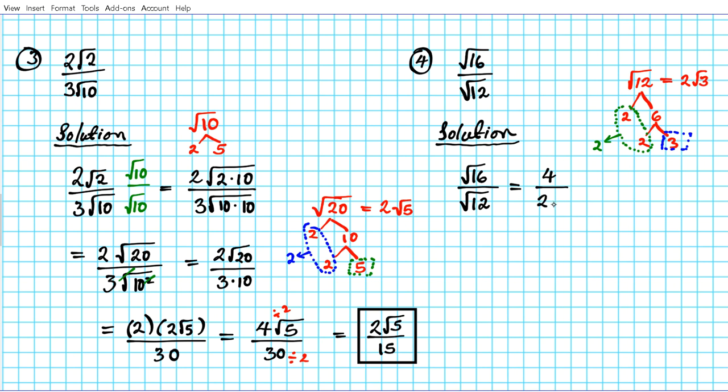So in this particular problem, we see how it's interesting. We have a situation where we could actually simplify the original problem before rationalization. And then we can even carry another further simplification here. If you notice, 4 and 2 have something in common, namely 2, right? So we can divide the top and the bottom by 2. And that will give us a further simplified state, which is 2 divided by 1 root 3, which is just root 3.